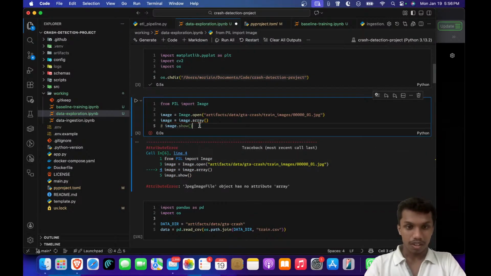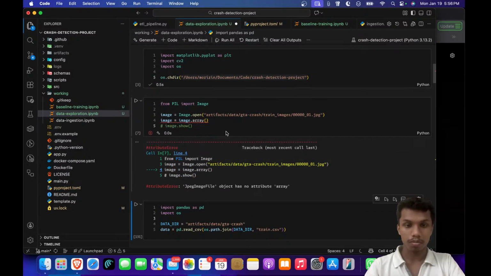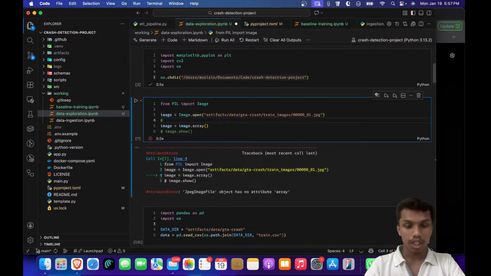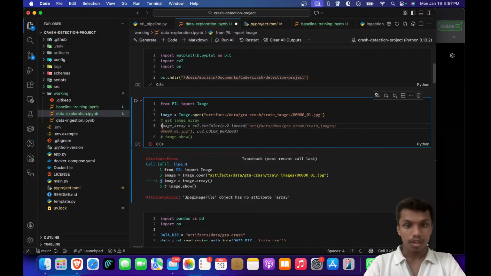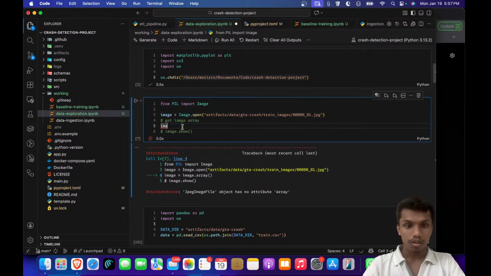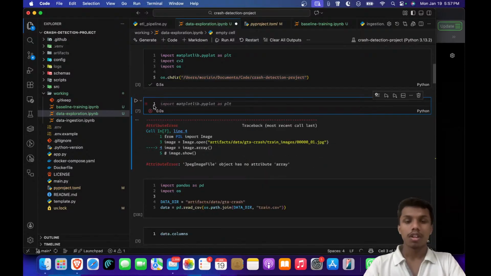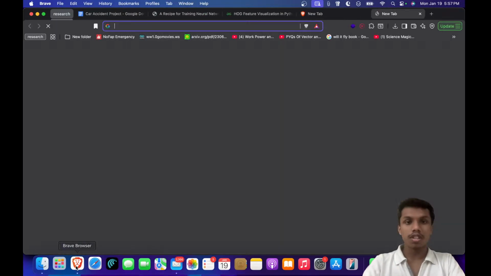So we just needed to get the image array. PIL doesn't give us the array, it gives the image, I guess. So how do we convert it into a NumPy array?